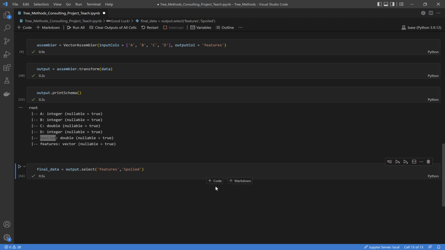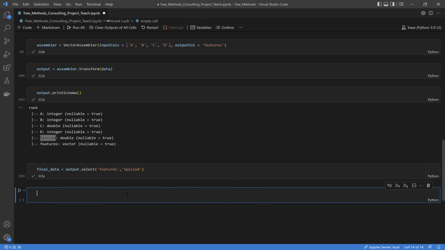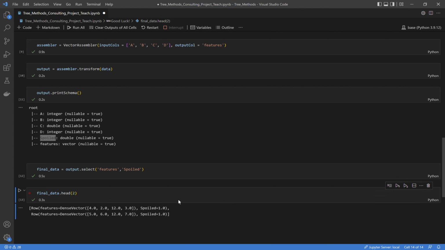Now let's see what we have here. Final data dot head. We want to see just a few rows here to see what we get. Now we have the first column as features and the second as the spoil indicator.